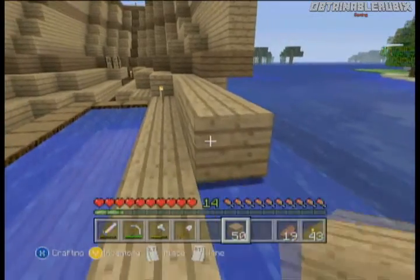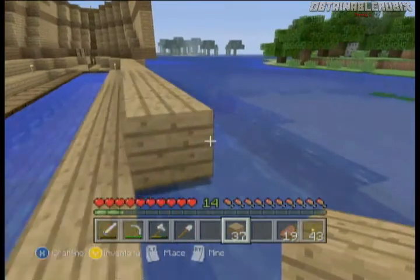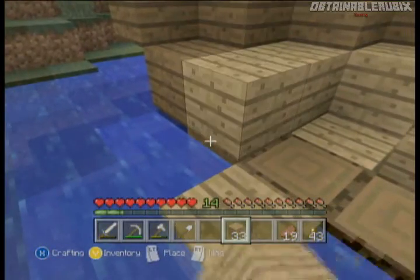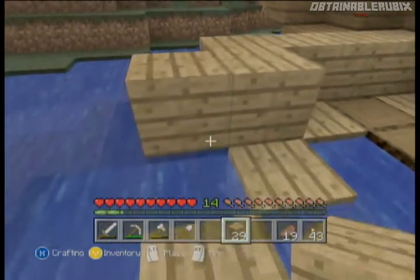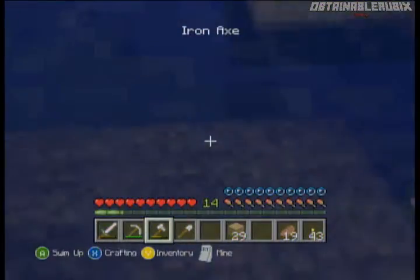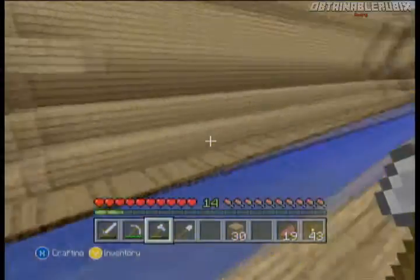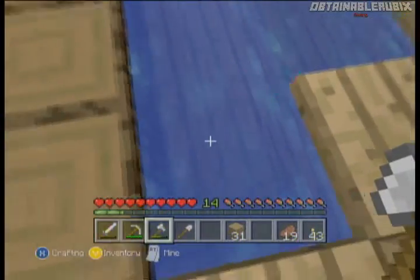We'll just go like this. I'm just trying to copy this real quick, guys. I need to not fall in the water like that. Alright, so it goes here. I'm just going to go like this, like this, and then like this. Oh, nope, don't want to use a shovel for that. And then delete this one, and put one here. And I think we can finally plug this up so that no water comes in.